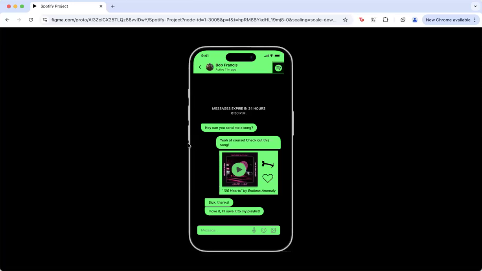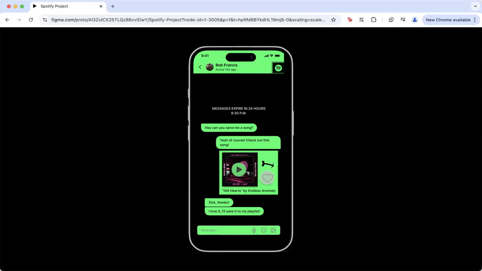To start off, this would be an example of where we, as the user, sent a friend this song recommendation. This is what it would look like from our end after having sent this song. We can go ahead and interact with this. We can play the song here, and we can pause that there.